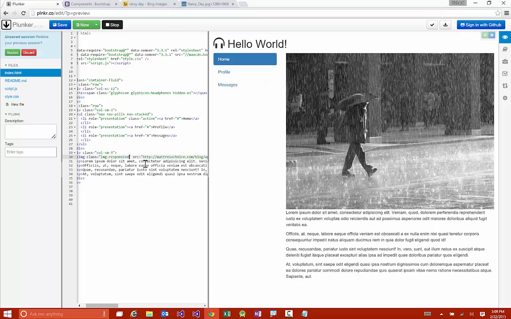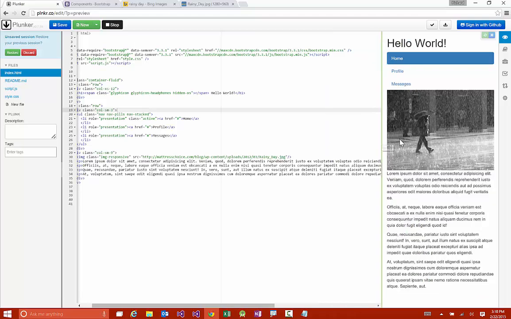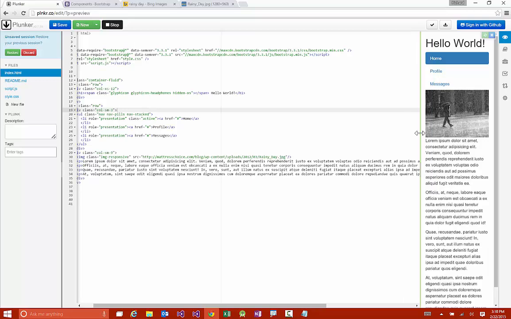And just by doing that, you can see that now it fits nicely within our page. In fact, if I were to resize this now, if I were to just bring this in smaller, what you can see is that it'll resize really dynamically as I get a lot smaller. It works really nicely with that kind of responsive feel. So Bootstrap and images are really fantastic. It does a great job.